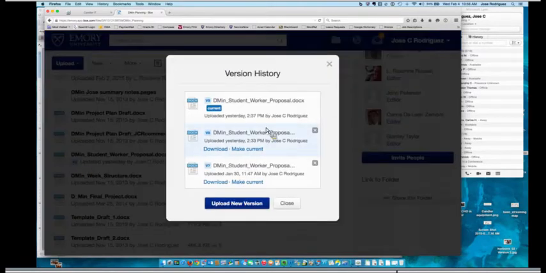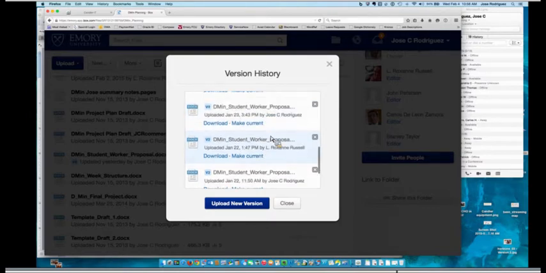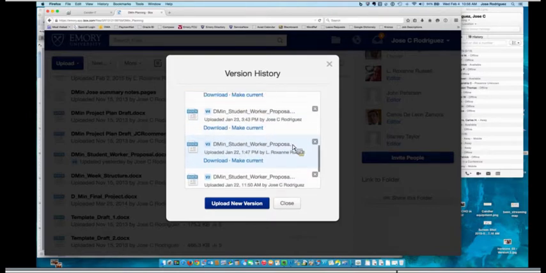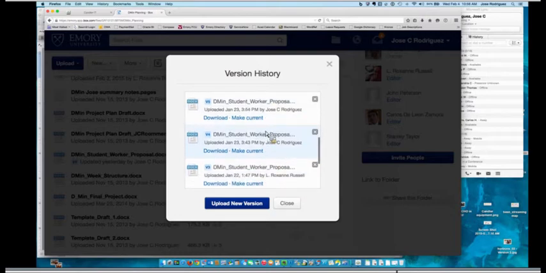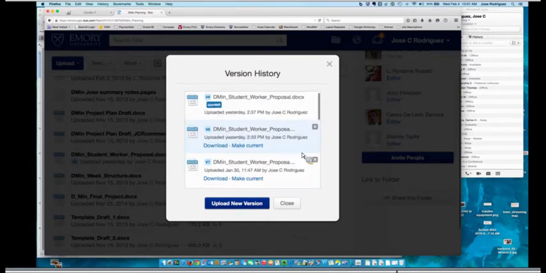If I click on this V9, it'll show us all of the version history for this document, going back to the original. It was originally uploaded by Roxanne on January 16th. It's probably 2013. And then uploaded or changed again by me on January 22nd. Actually, I think this is something we were working on recently, so it is this year. And then it's been edited a couple more times. From here, you can upload a new version if you want. You can make any of these the current one. Of course, be careful because that's kind of a dangerous thing, to go back in time. And of course, you can delete them.